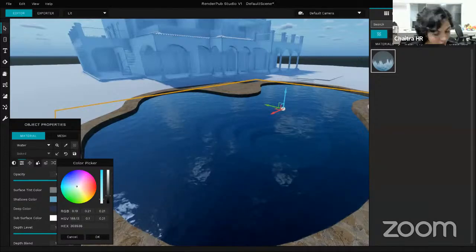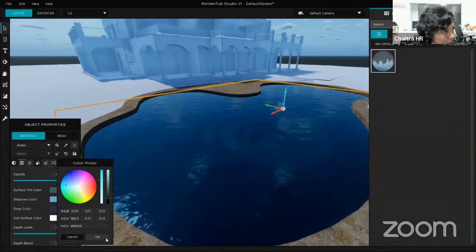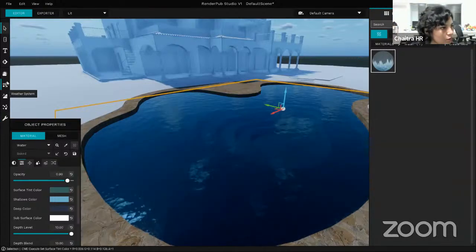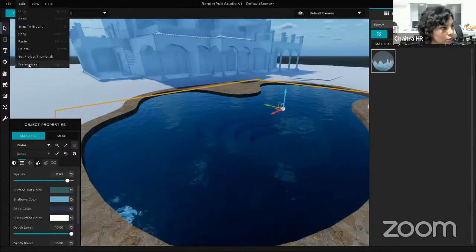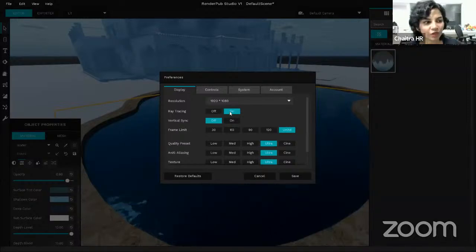So I'm just going to, okay. Okay, so I've switched off my ray tracing. I was just meddling with it. So make sure your ray tracing is on if you have RTX machines.